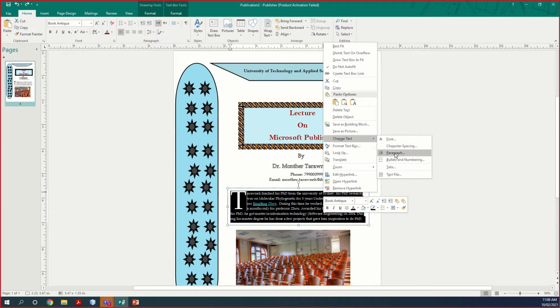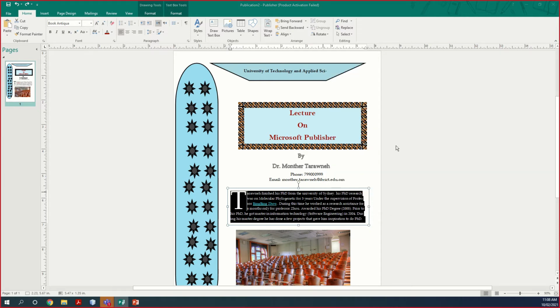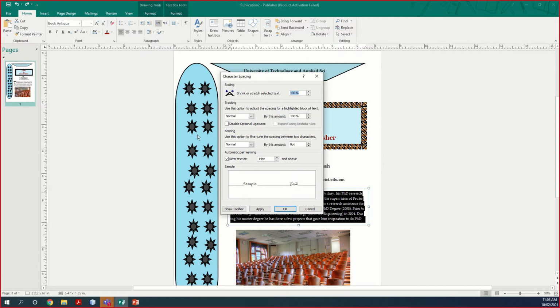The paragraph is already from here, but I'm gonna choose from the change text, character spacing. Character spacing is actually the space between the letters. If I increase the space between the letters, you can see it will become different.